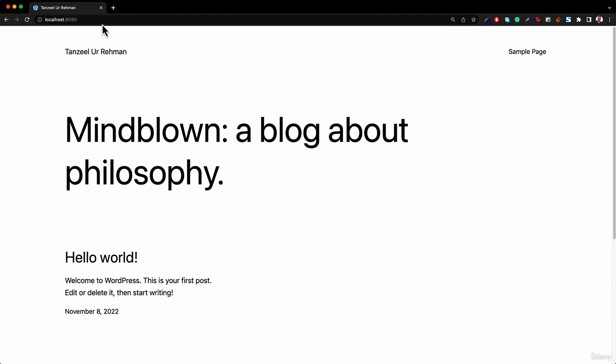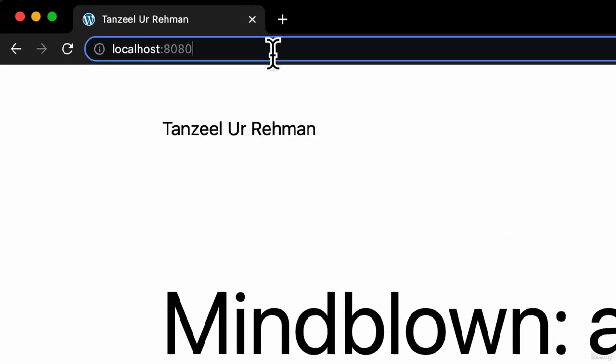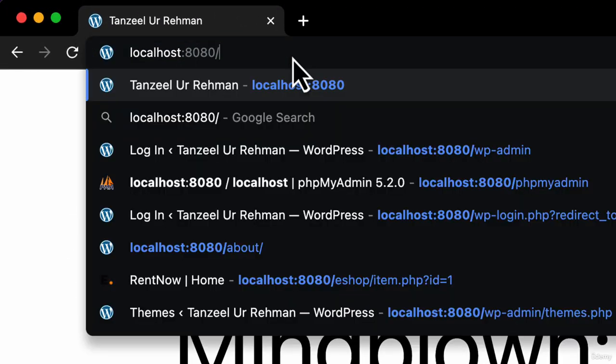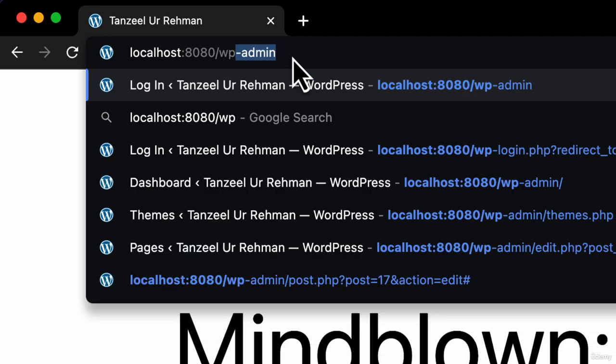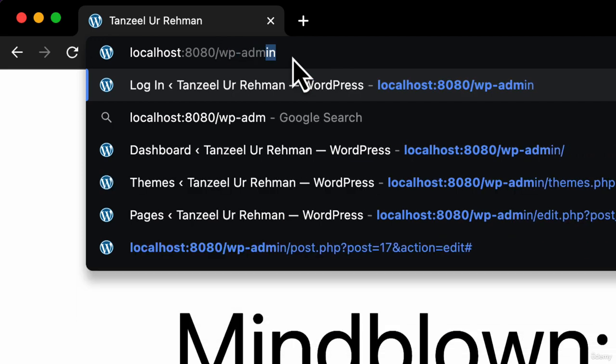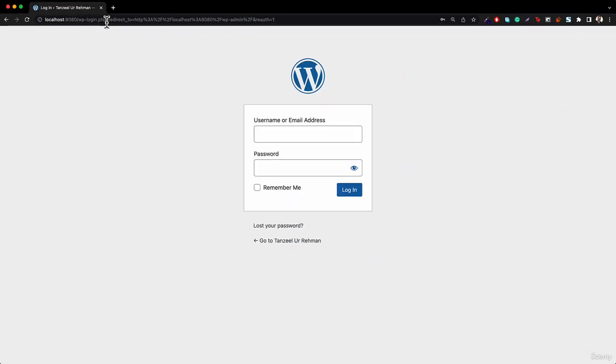In order to access the admin panel, what you have to do is type in localhost:8080/wp-admin, and then hit enter. It is then going to check if you are logged in.